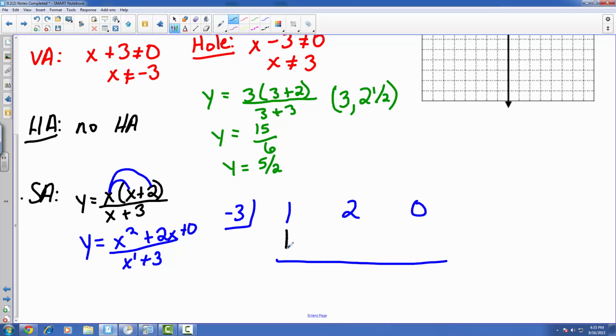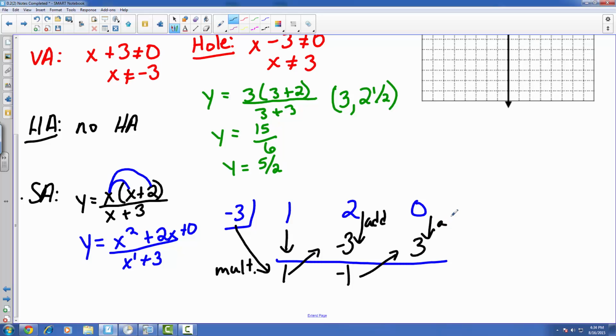And now we just perform our synthetic division. The first one we just drop down. We multiply what's in our box with what's underneath that bar. So -3 times +1 gives us -3, and we're going to go ahead and place that right under the next number in the column. We always add going down. So 2 plus -3 comes out to be -1, and then you just repeat the same process. So -3 times what's under our bar, -1, gives us +3. We place that right underneath the next number. Always adding, going down. So 0 plus 3 gives us 3, and there is our synthetic division.